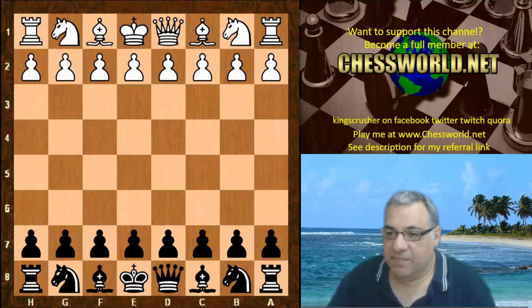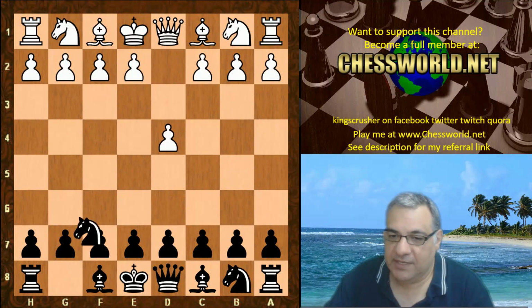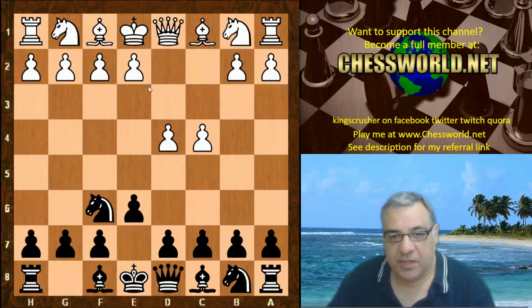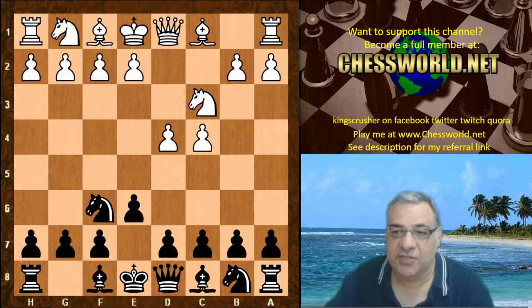So the game went like this. d4, knight f6, c4, the Nimzo-Indian. e6 is invited if White tries knight c3. I expected a Queen's Indian, but in fact, we did get the Nimzo-Indian. Fritz was not too concerned.